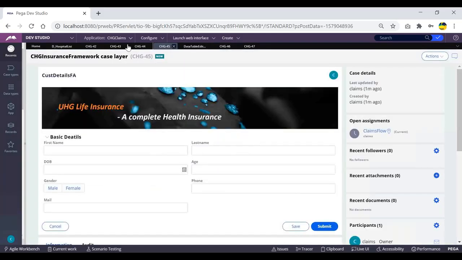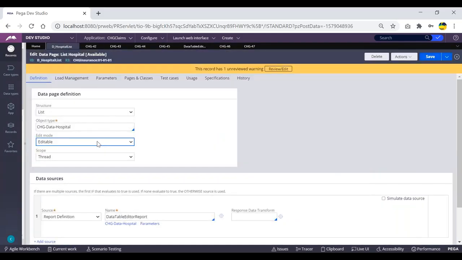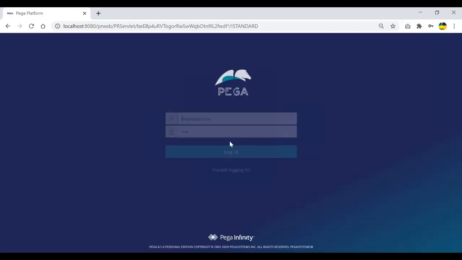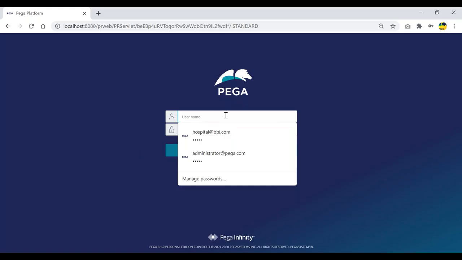Now let me tell you one more thing. So I'm making this read only and saving it now. Let me log off and log in. Why? Because sometimes we are making this as a requester level also.